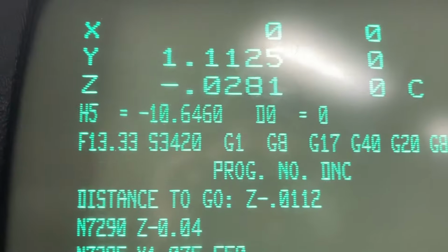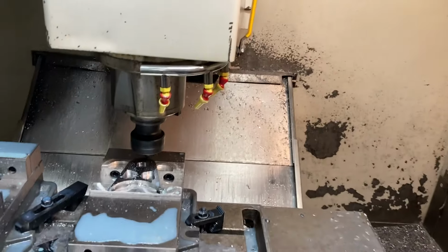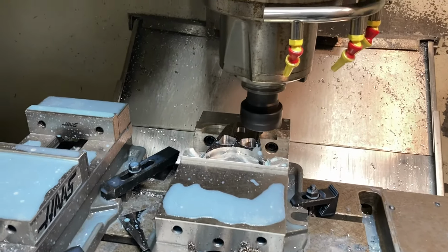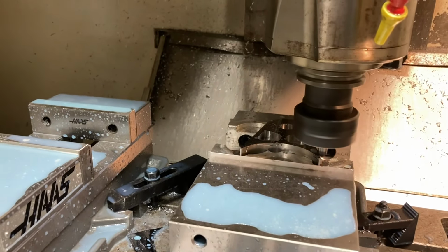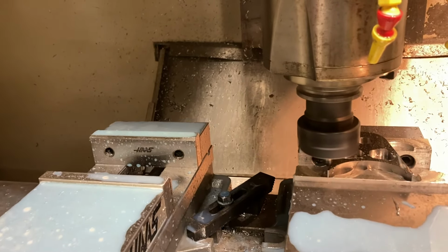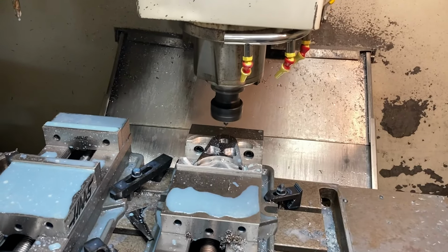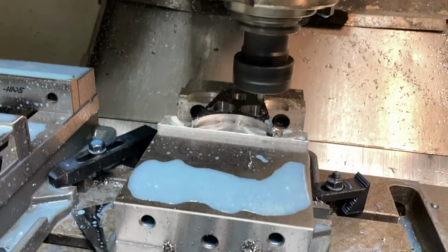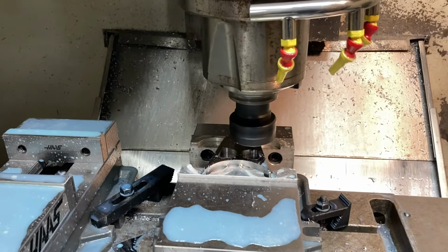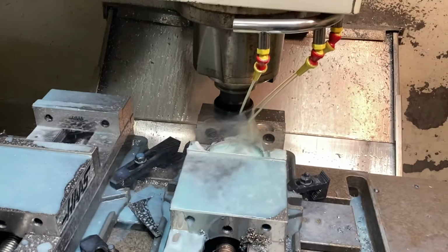So I just did feed hold. We'll see. Negative 218. Another. Ooh, that's fast. Turn that down a little bit. I don't even know if we're hitting, but. Barely, we're gonna have to drop that down a little bit. It looks like my depth's off a little bit on the chamfer cutter.